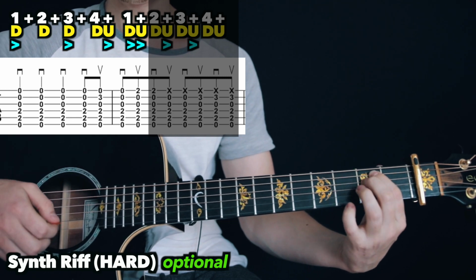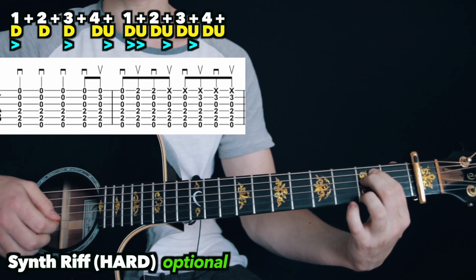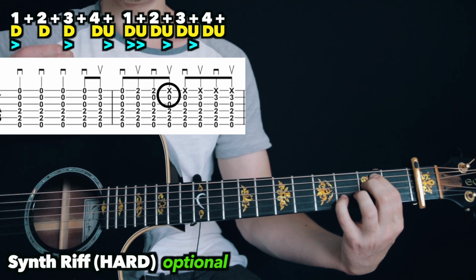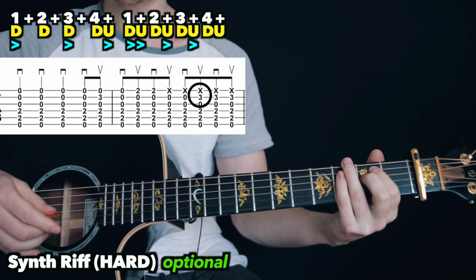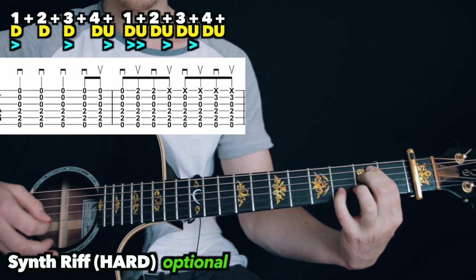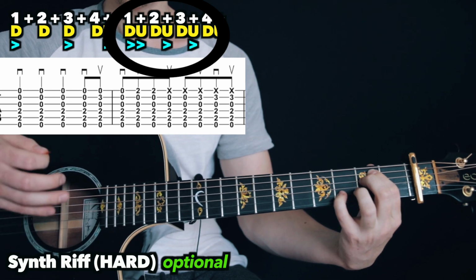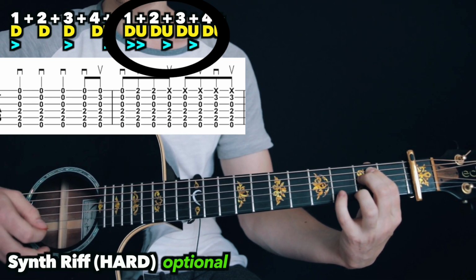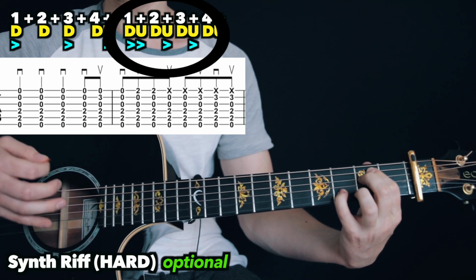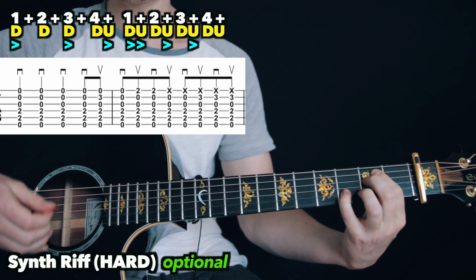Now we have two more notes to hit with the upbeats, right? We have the open B string, and then the 4th finger comes down again. So all together, it sounds like this. You hear that? Down, up, up, up. Isolate this little bit, just practice this tiny bit.